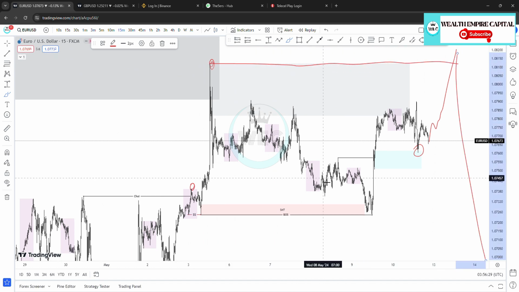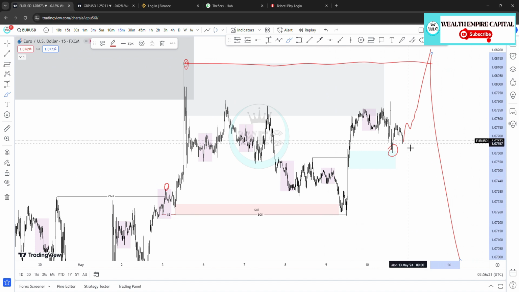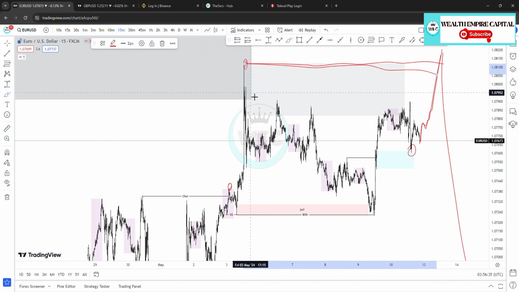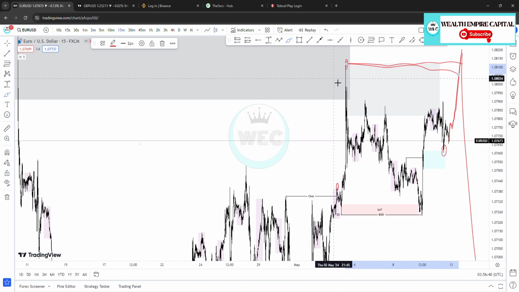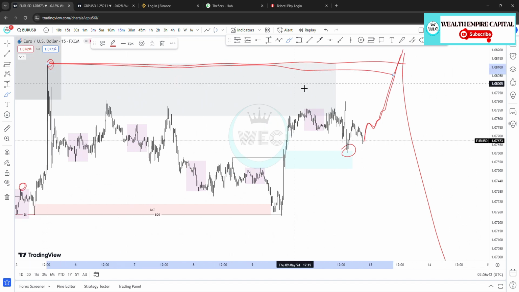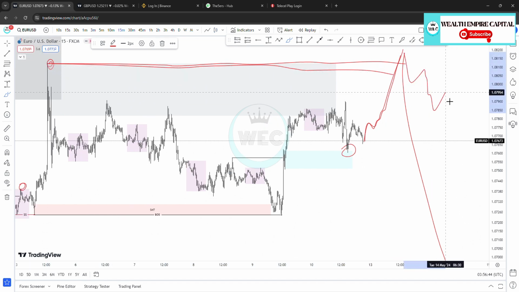It is also valid, okay. So we can have a situation like that where price will just push to the top and take out this high. This will be the previous week's high, if I'm not wrong. I think so, yeah, previous week's high. So when the previous week's high is induced, then we can now look for it to come down.